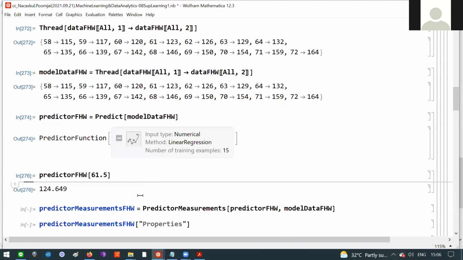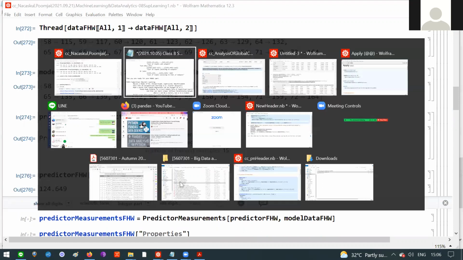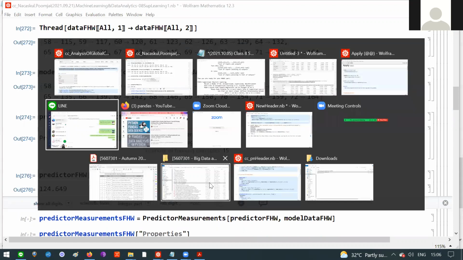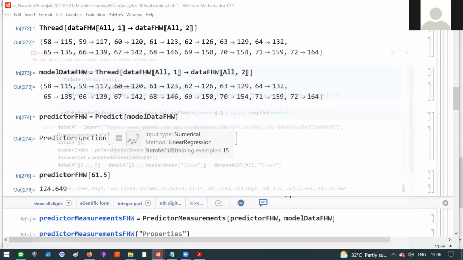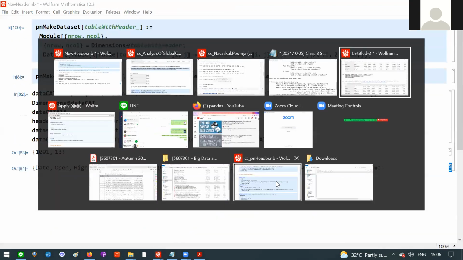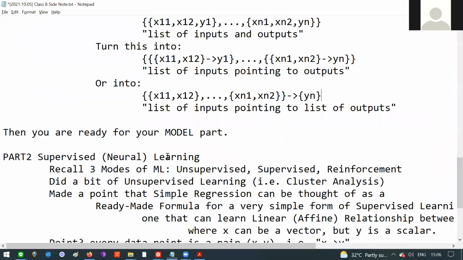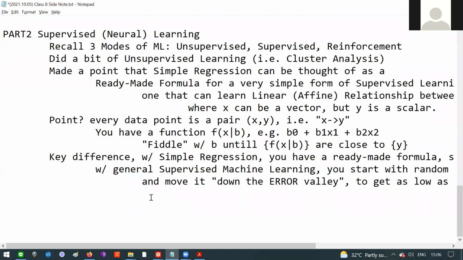Now, here's the point. And this is something that I don't think there's an equivalent in Python yet. Okay, so use the Predict function, right?